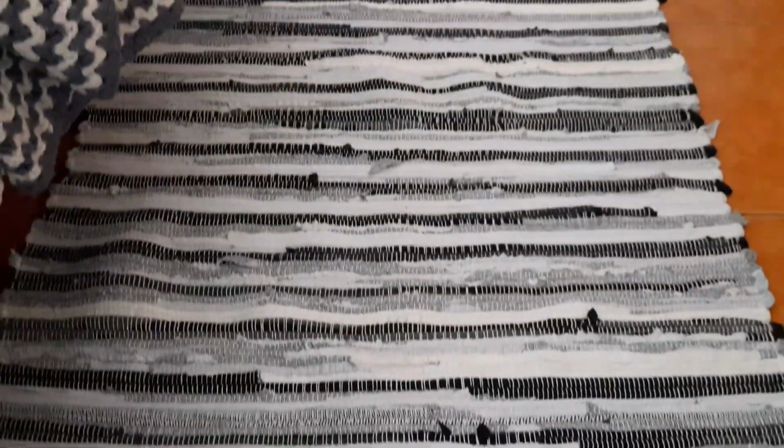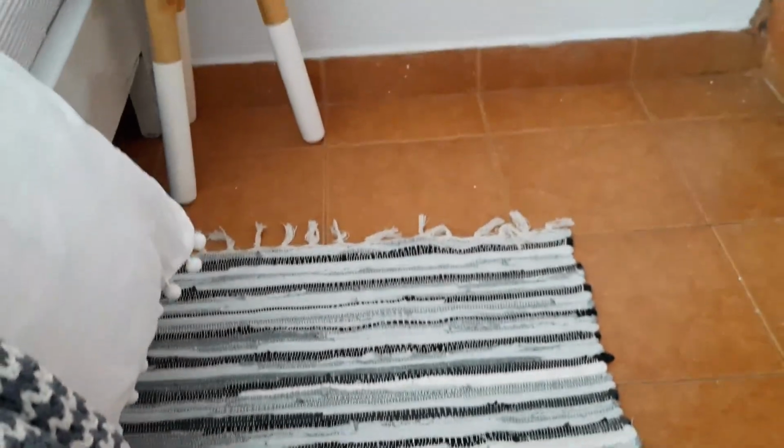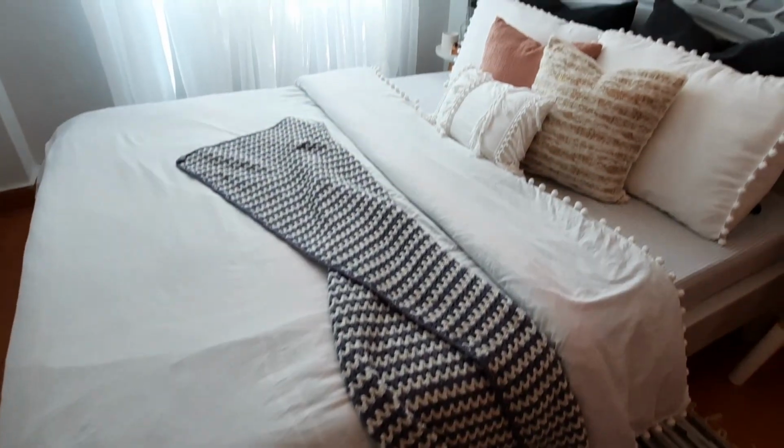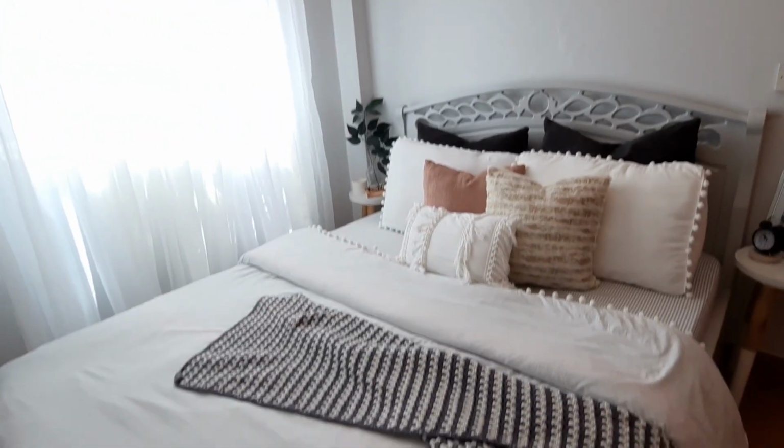And one thing I love about that bedside rug, it has tassels on it. And if you can see, it also has color tones that are also represented in the room through other pieces. We have tassels on the rug and we also have tassels on the pillow cover. The dark tones it has are also on the pillow. We have the white on it, which is going throughout the bed. Nothing else on the rug, but it matches well with everything else.